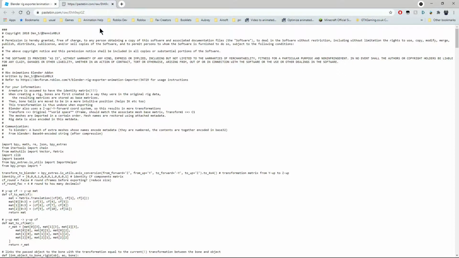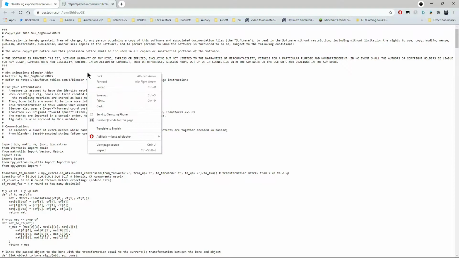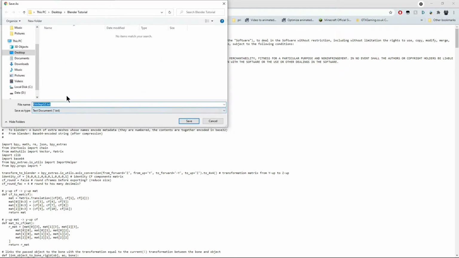But this is the part where a lot of people get confused, is this part. So just open this up in a new tab. And now there's kind of two ways about it. I don't know if all web browsers have this function, but on Chrome at least, you can right click, go save as, and then this is the part that people get confused. Make sure this part that says text document *.txt is changed to all files *.*. And then rename this.